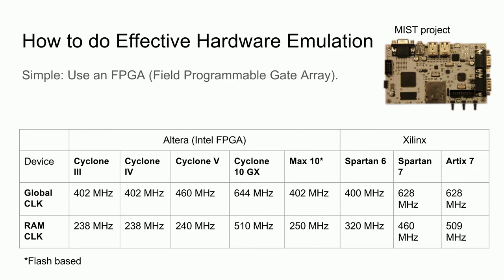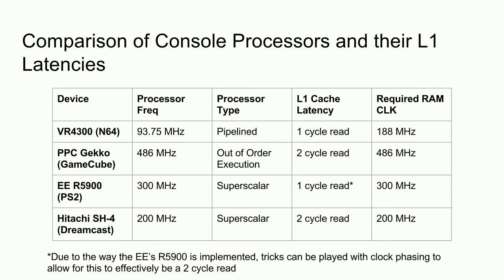I have included both the global clock frequency, which represents the fastest any implementation can clock at, as well as the RAM block clock, which is what a cache implementation would use. We can clearly see that most of the console CPUs are slower than the global clock for all of these devices, with the exception of the GameCube, which uses a PowerPC Gecko processor at 486 MHz. While designing an implementation that can reach this frequency is difficult, the bigger barrier is that of the RAM block clock, where all of these RAM blocks require two cycles to access. That means that the maximum speed of an implementation is effectively half of the maximum RAM block clock for L1 latencies of one cycle. I will ignore the PlayStation's R3000 processor, as well as the Sega Saturn's Hitachi SH2 processor.